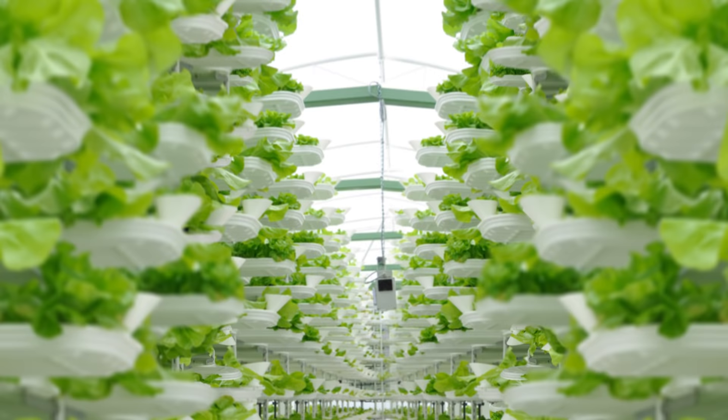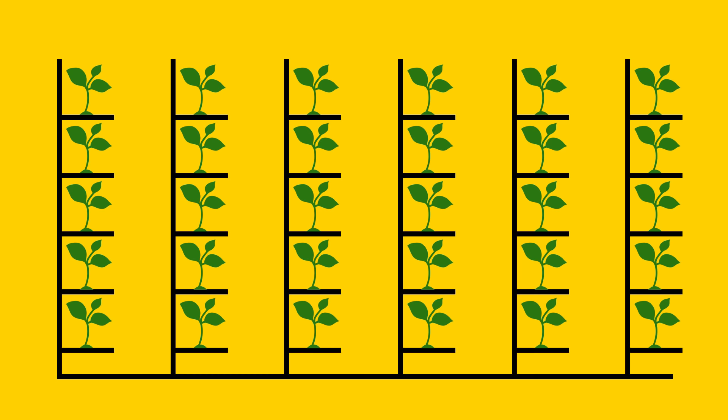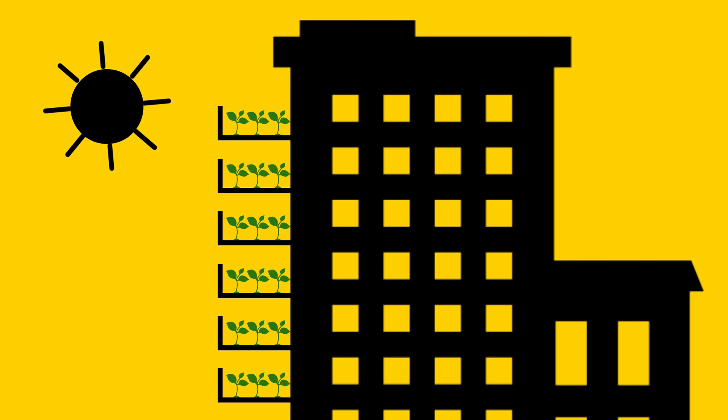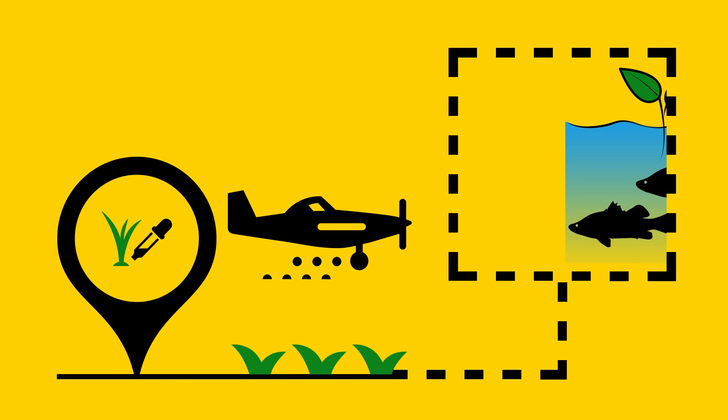But vertical farming takes it to a whole new level, so to speak. Obviously, the vertical part is the first step — everything else stems from that. Instead of growing plants in big horizontal fields, you grow them in racks stacked on top of each other. Basically, do for farming what high-rise apartment buildings did for housing. Growing plants in towers gives you a lot more production for your footprint. Moving plants indoors means they're not at the mercy of weather and other environmental factors like drought or smog. We don't need to convert more wilderness to extensive farmland, and it better controls runoff of fertilizers and pesticides into waterways.